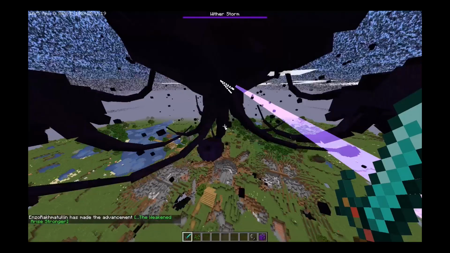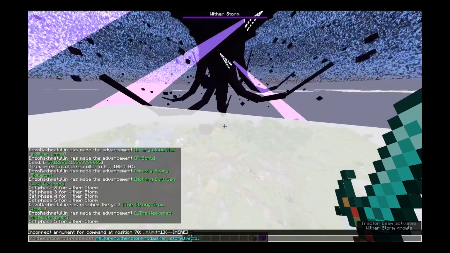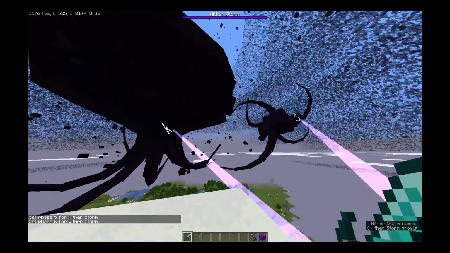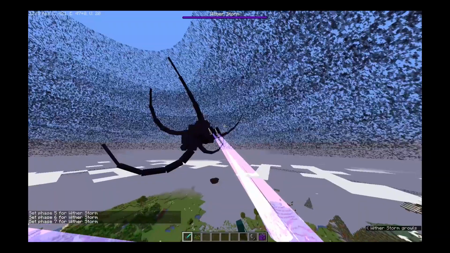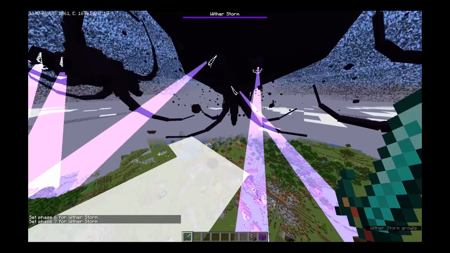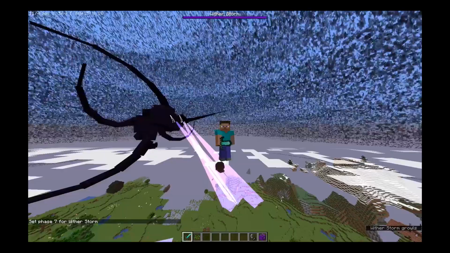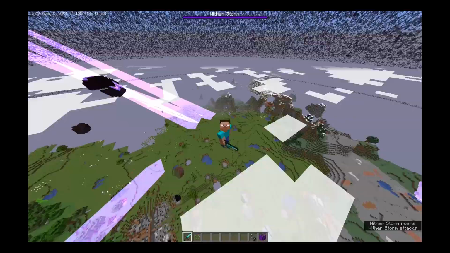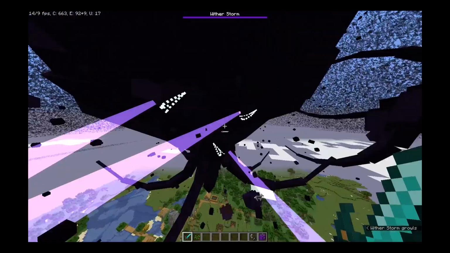So now it's in phase 6. Look, phase 5, back there. Phase 6, look. Now phase 7, the final phase. They just get their heads back. There's now 9 heads, 3 resistance. You're dead.